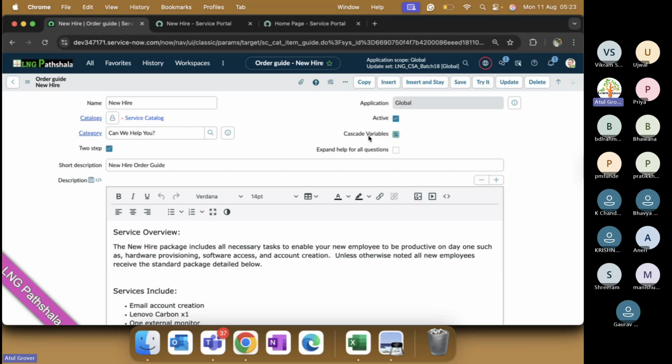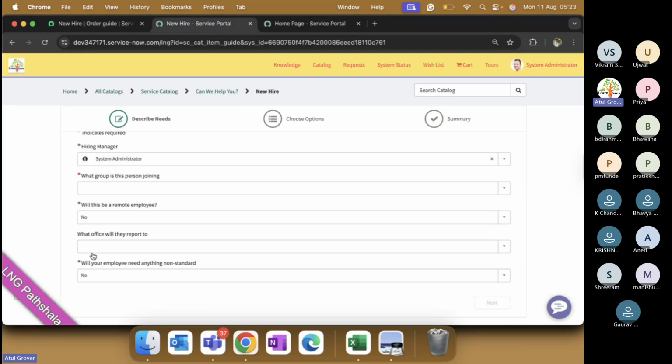If you tick cascade variable, what does this mean? Just to give you a heads up, these are variables not on any of the catalog items. These variables are on the order guide. And I want to pass this catalog item to my request as well.